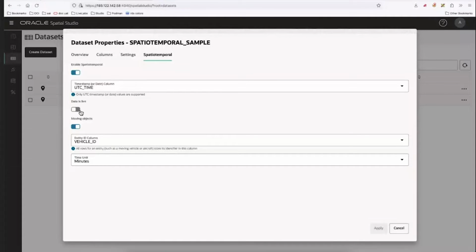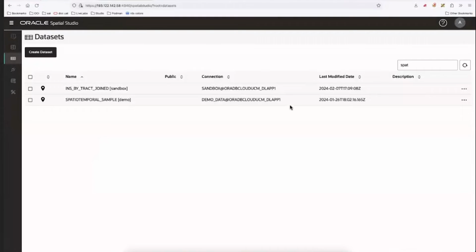Data is live would mean that this is a data stream, like a socket connection streaming real-time data to the database, and we're reading it as it accumulates. We're not doing that here, and that's what's new: the ability to turn data is live off and say these are moving objects. We've got a vehicle ID and the time unit is minutes, but the data is not live. It's historical. So that's all you need for the data.